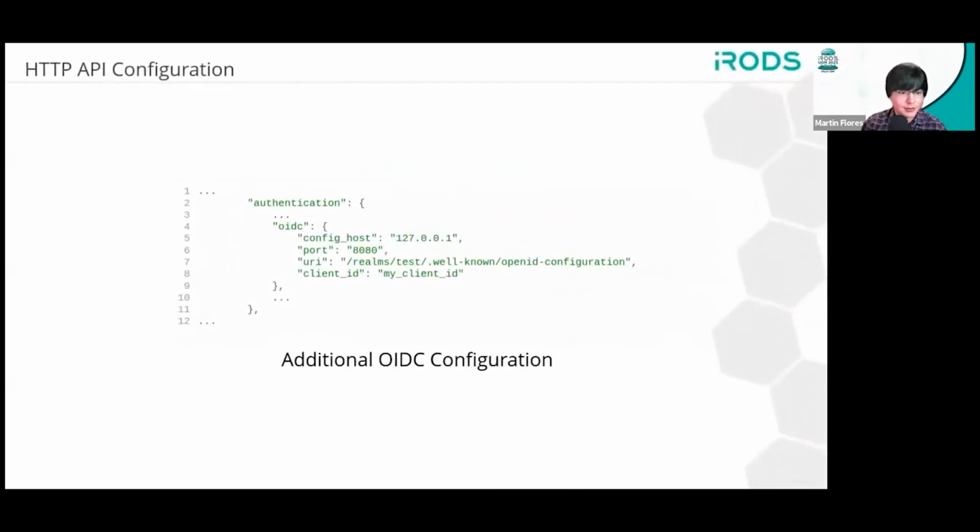Yeah, so moving on to the HTTP API configuration, we effectively have just a bit more items that we need to configure, just general information about the host and port, as well as a well-known URI to extract additional information about the specific OpenID configuration. This is how the HTTP API knows what endpoints to hit to actually authenticate using the OpenID Connect servers. And we would also need just one other piece of information, which is the client ID. This you just need to also set up in the OpenID provider that you're using.